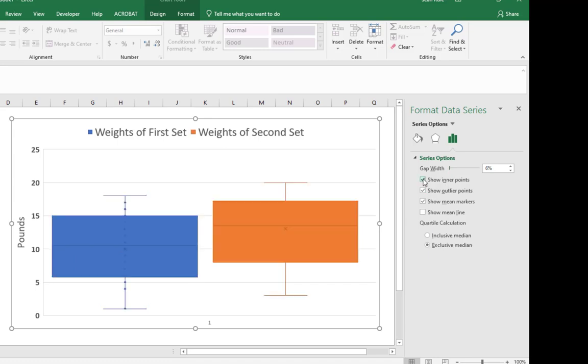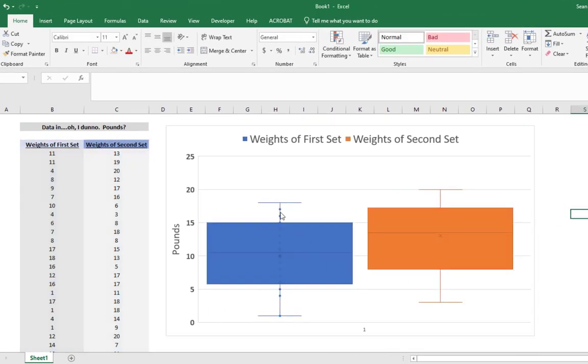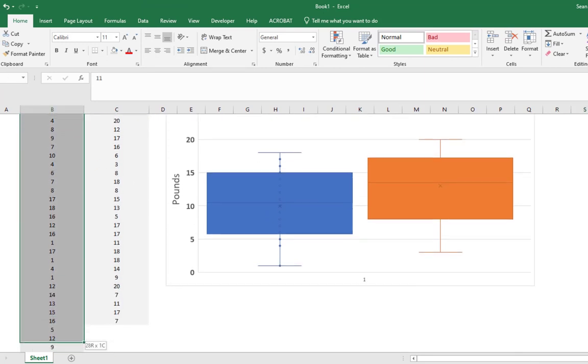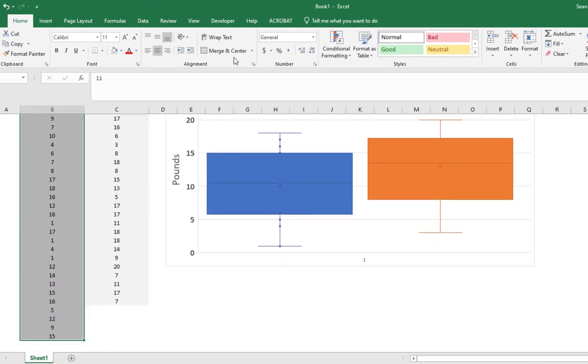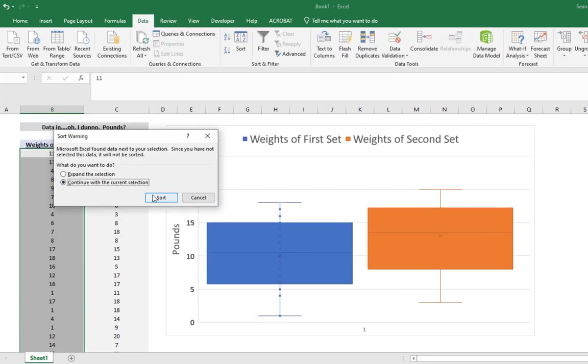Let's click on that. Okay, that's the actual data, I bet. Yeah, that's the actual data in the data set being plotted. Let's double check that. I'm going to close this for a second, then we're going to come back to it. So like the minimum is 1, and I'm going to sort this data just to kind of look at that. Let's sort it. Just continue with that one so they're in order.